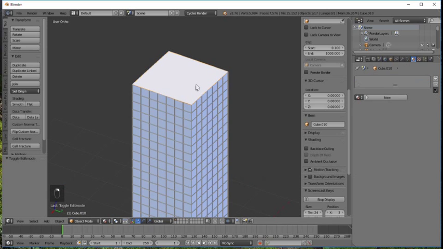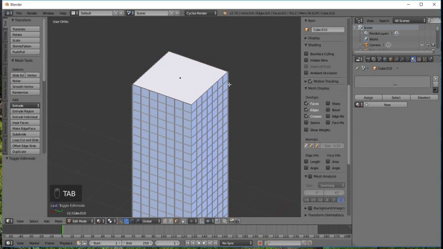Now we need to model a little bit of the roof, and you can do this whatever you want. You can put little utility buildings up there and all that. I'm just making a basic structure to show you how I do it.